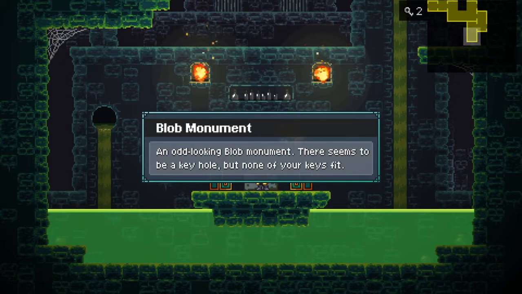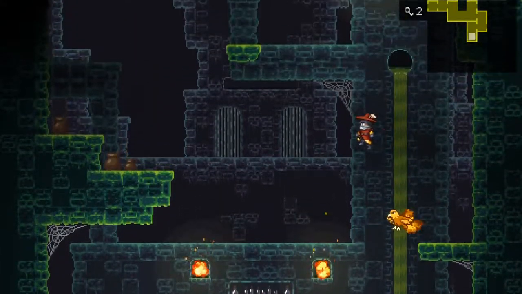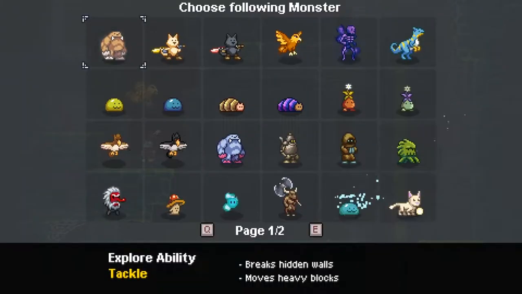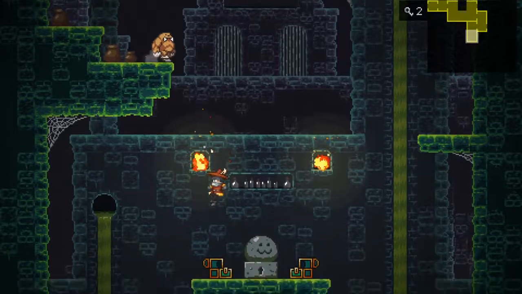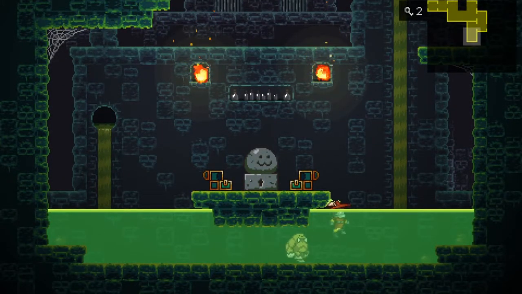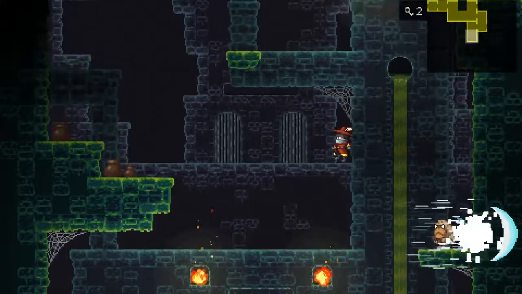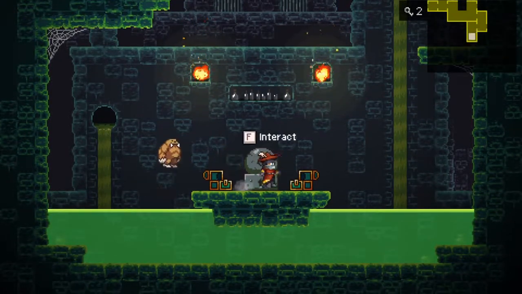An odd-looking blob monument. There seems to be a keyhole, but none of your keys fit. Come on. Did not need another swim, thank you.